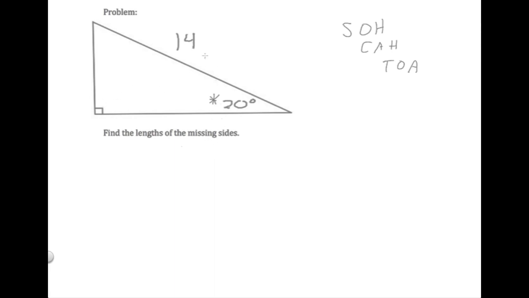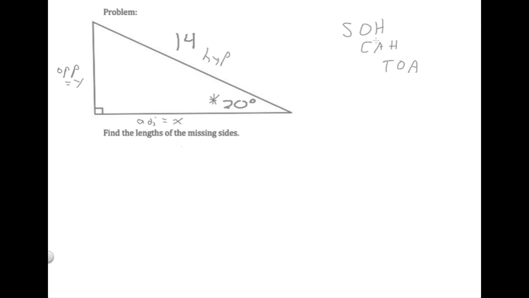This side is opposite the 90, so this is the hypotenuse. Now, this side is opposite to the angle that we're focusing on. This is the leg that's opposite to the angle we're focusing on, so we'll label this as opposite. And this side is adjacent. This is the leg that's adjacent to the angle we're focusing on, so I'll label that as adjacent. Also, we should make up some symbols for these so we can do algebra, so I'll call this y and this x. All right.